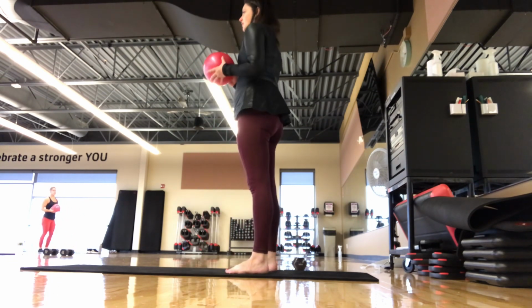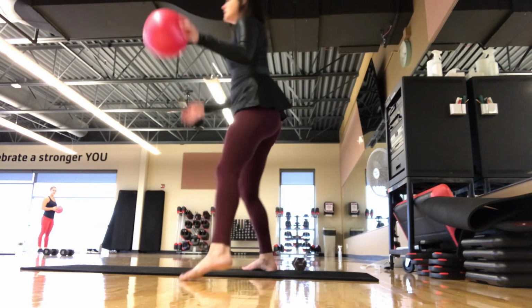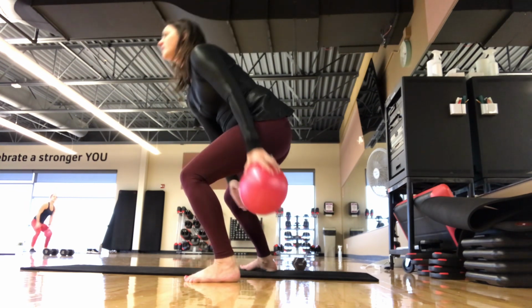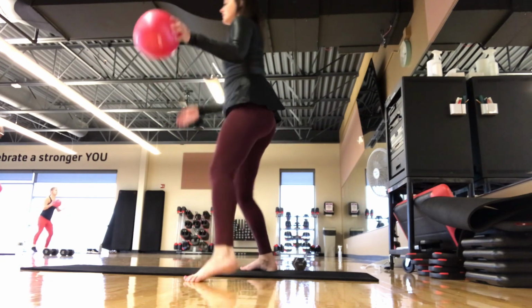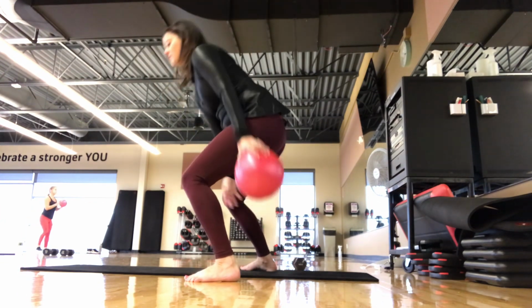We're gonna do a little warm up here. So we just had the ball underneath the left knee. I'm gonna go to the left side here. So I'm gonna go side lunge to the left and I'm gonna pass the ball. So just like this, ball comes to the side, bring it back up. Ball comes to the side, bring it back up. Stepping out, finding that little side lunge, bringing it back up, just inhaling and exhaling here. A little warm up, getting the heart rate up, finding that side lunge position, and we're just passing the ball.